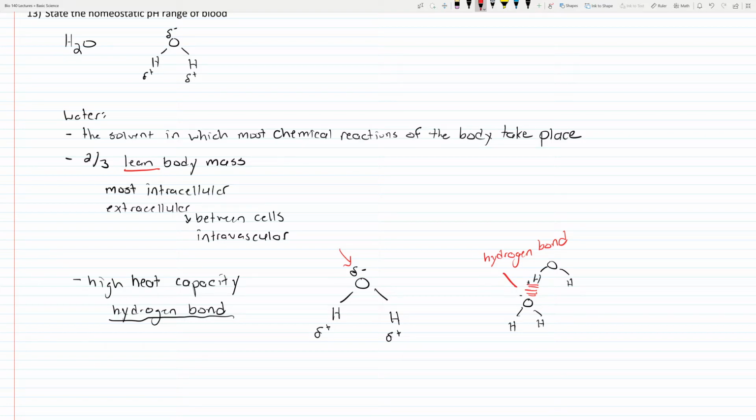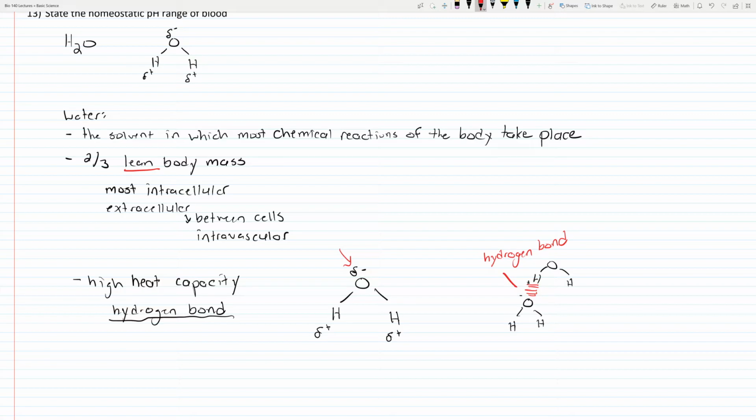So I don't want you to confuse a hydrogen bond with a covalent bond or an ionic bond. Ionic bonds and covalent bonds are between atoms themselves. Hydrogen bonds are between compounds and molecules. There's no direct electron sharing in a hydrogen bond, or electron stealing as in the case of an ionic bond. A hydrogen bond is just the positive charge being attracted to that negative charge, and what it does is pull those molecules a little bit closer and give them a little bit of strength.